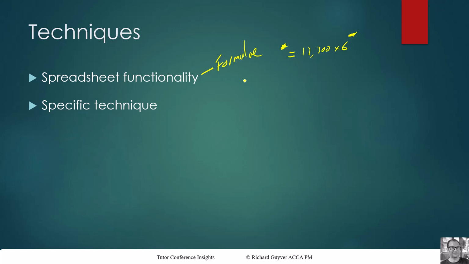You'll get some marks if you get the correct answer, but they, on occasion, want you to specifically demonstrate that you understand how to do something in a particular way. They didn't give any specific examples, but certainly look out for that. And I think this is an example of where they want to make sure you understand the full breadth of the syllabus. And by asking for specific techniques, they're probably targeting the ones that students are less likely to understand.